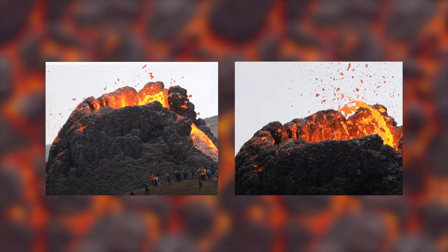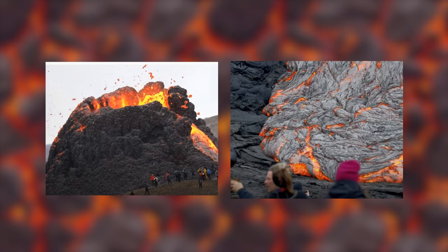Another important point is to understand the different colors that the lava can present. Like heated metal, lava varies between red in the colder regions compared to yellow. Yellow is the apex, the lighter color, representing the warmest regions. At the edge of the rock, the lava tends to exchange heat and cool down, becoming more reddish. And as the lava flows, it becomes gray, very cold, with only a few light points.